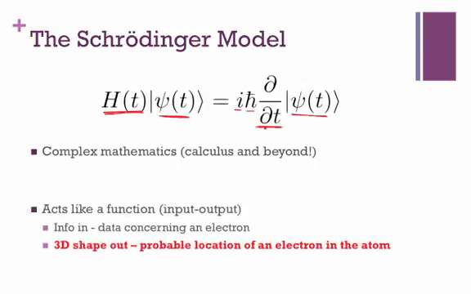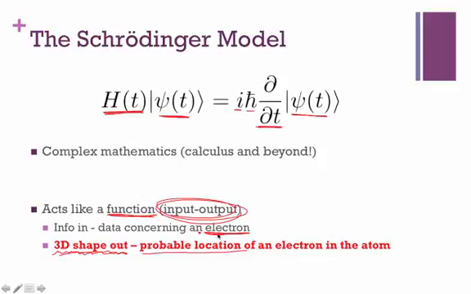However, we can look at this equation and treat it as a function. And if we think about it as a function, we can understand that it behaves the same as any other function in the sense that it's going to have an input and an output. We'll put data in, and we'll get an output out. The data we put in is data concerning the behavior of the electron itself. These are going to come in the form of things known as quantum numbers. And then what we get out is this, three-dimensional shapes. And these three-dimensional shapes show us the probable location of a particular electron.